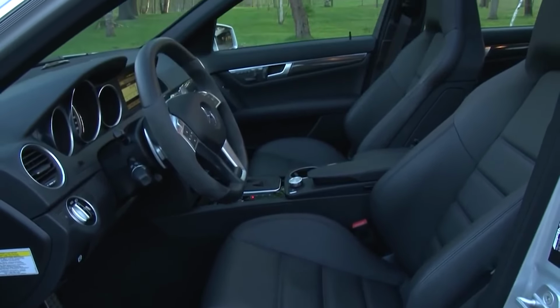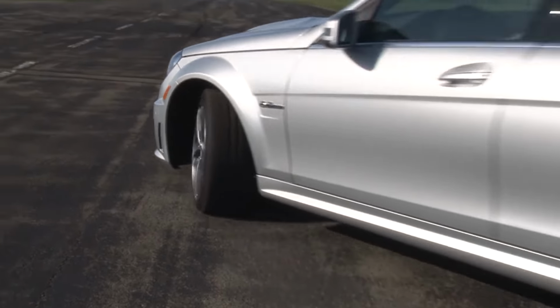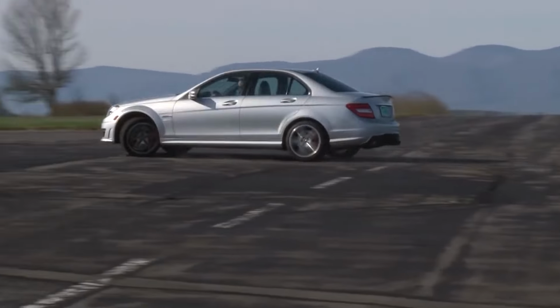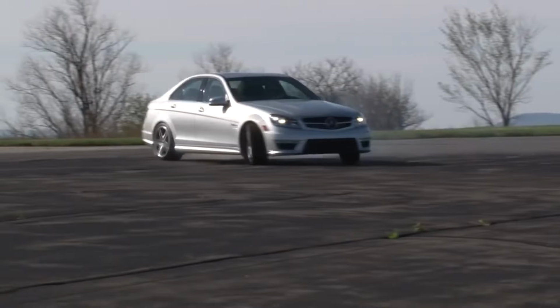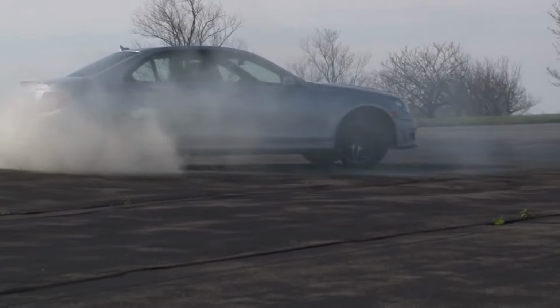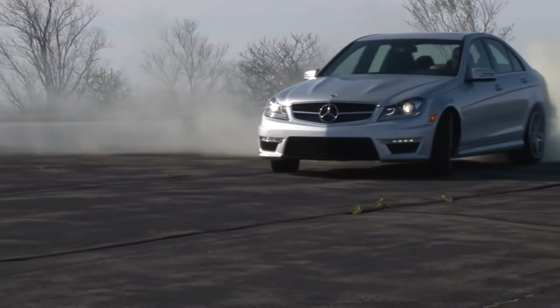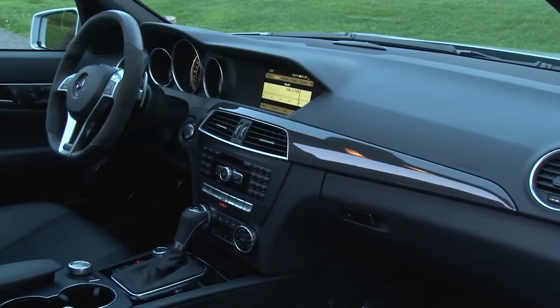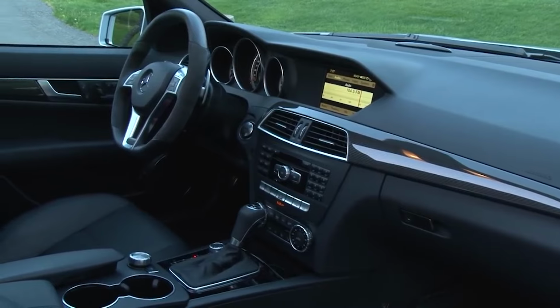The W204 has one of my favorite Mercedes engines, the D-Tune version of the M156. A 6.2 liter naturally aspirated V8 that produces from 450 brake horsepower up to 480 brake horsepower in the C-Class. It depended on what package you ordered with your C63, and this engine developed 600 Nm of torque.